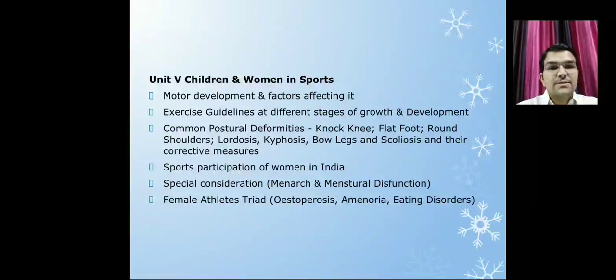Next topic is sports participation of women in India. In this topic, the situation of Indian women's participation in international, national and state level tournaments, and the position of women in all these. Next topic is special considerations, menstrual dysfunction. And the last topic is the female athlete triad: osteoporosis, amenorrhea and eating disorders. These topics will be discussed under this unit.